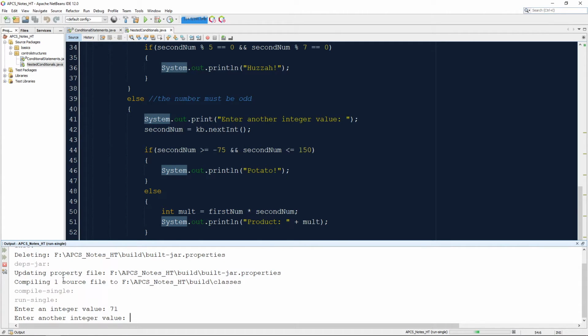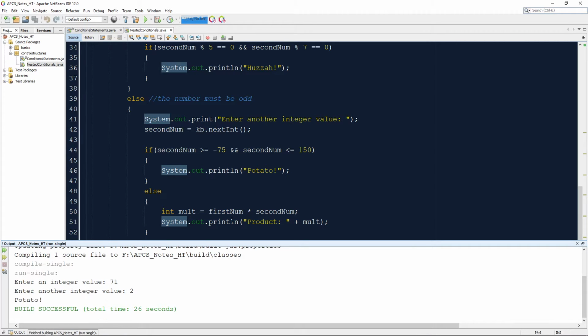And now the second number, if it's in range of negative 175 to 150, let's pick a number inside. So I'll go ahead and pick 0. But actually, let's not pick 0 because if we pick 0, we're going to get 0 as our multiplication. So let's do maybe 2. 2 is in range. So we should get our answer as 142 because 2 times 71 is 142. Oh, I'm sorry, I've confused myself. I'm in range, so we're getting potato. It's out of a range that it would be a problem. So here it is, potato. Yeah, because this one was odd, and then the second one was in range.